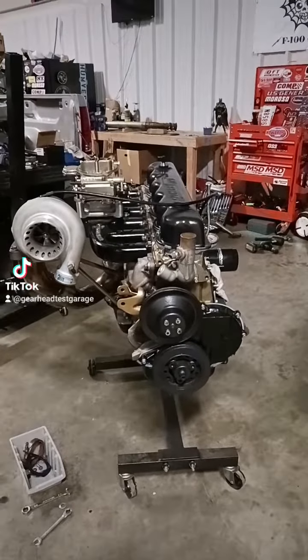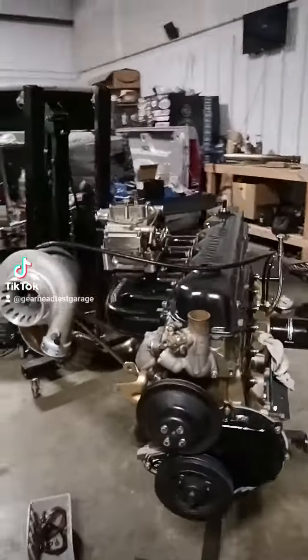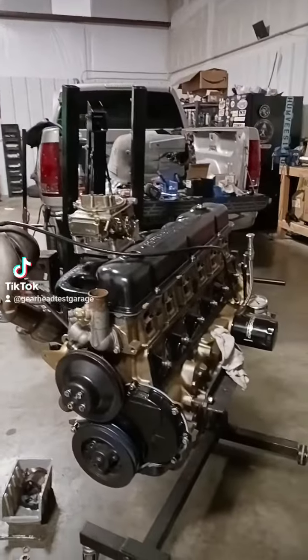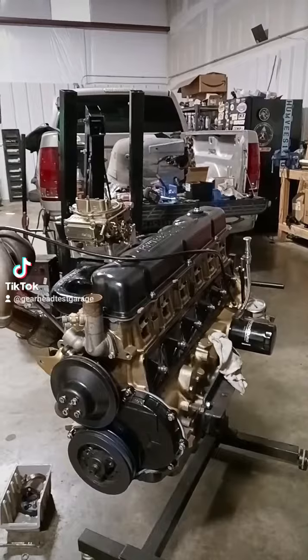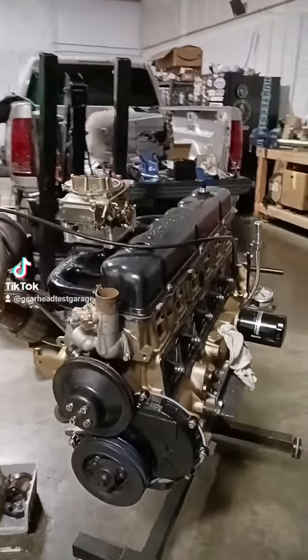DFW Speed Syndicate, Fly Cut here, showing you the engine for Old Girt. DK has been working his tush off on this thing the last couple of days and just about got it ready to go on the run stand. We're gonna pull the distributor out of Old Girt and get her up there, but this is the new engine.